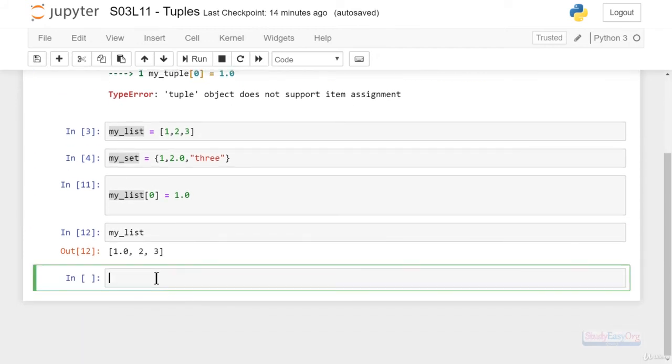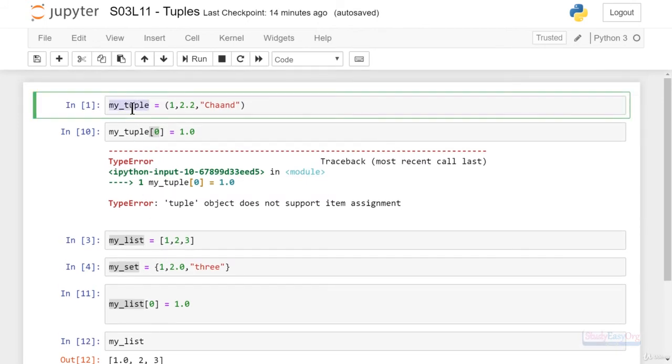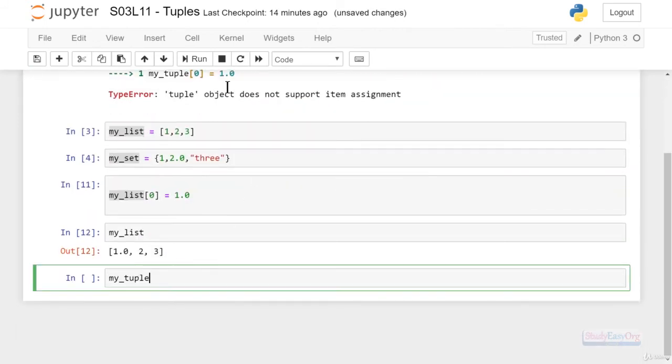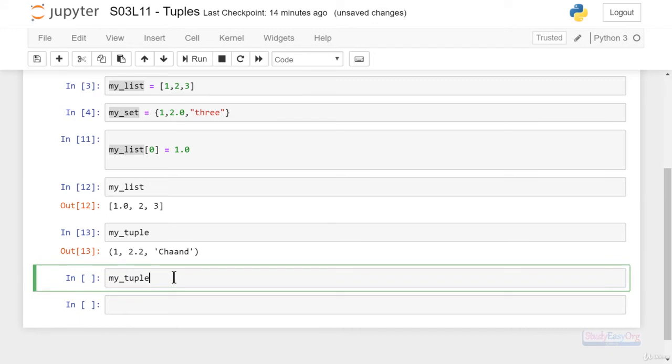Now moving forward, let us check a couple more things related to tuple. First of all, let me show you the existing tuple structure. Here is our tuple, and now for example, we wish to add a value inside the tuple. Let me show you. Do we have a method for it? Indeed, there are only two methods available.